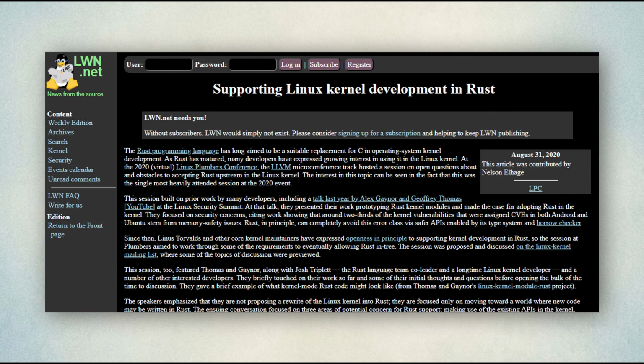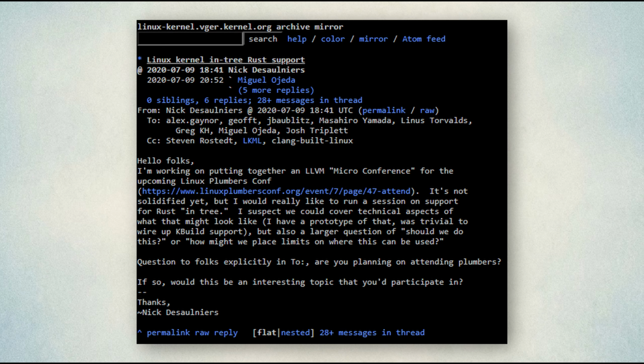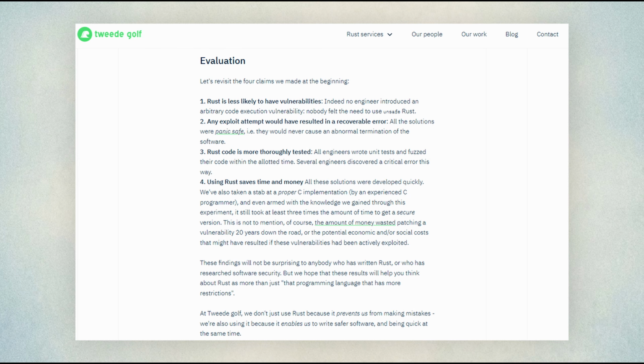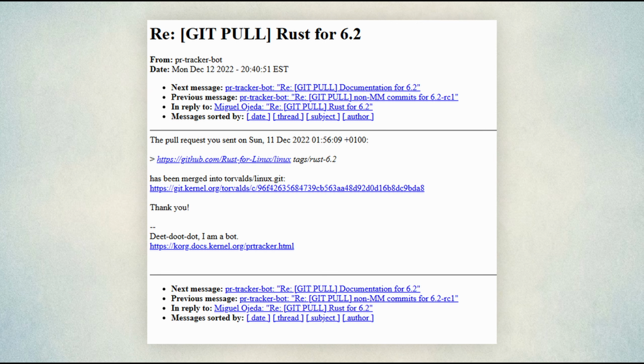In 2020, the Linux kernel started considering Rust not just as an experiment, but as an actual language for core kernel code. Security researchers had studied it. The Linux community took it seriously. In December 2022, a historic moment: Rust became the first language other than C and assembly to be supported in the Linux kernel.